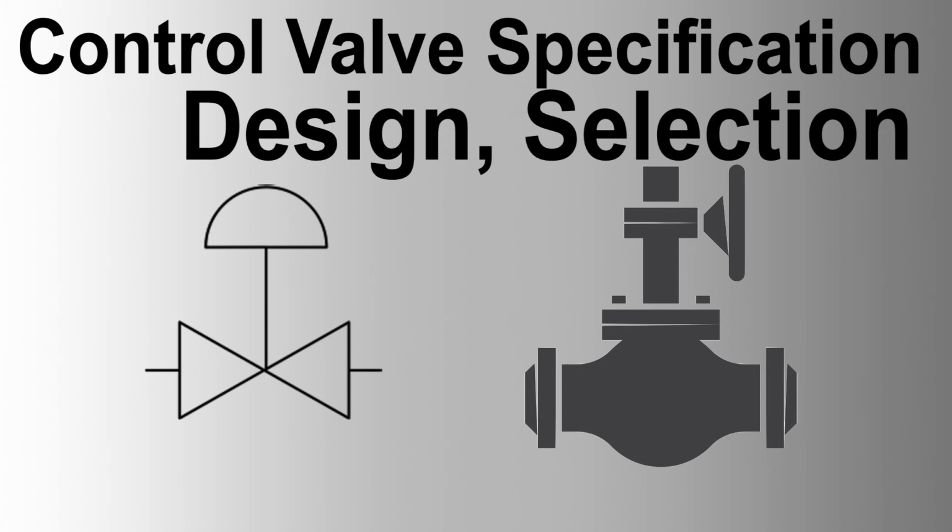4. Temperature control. Example, oil heater. Type of valve, temperature control valve, TCV. Design considerations. Body material, suitable for high-temperature applications, typically stainless steel or special alloys. Trim material, high-temperature alloys to withstand thermal stresses. Valve type, globe valves are preferred for precise temperature control. Actuator type, pneumatic or electric actuators depending on response time and control requirements.